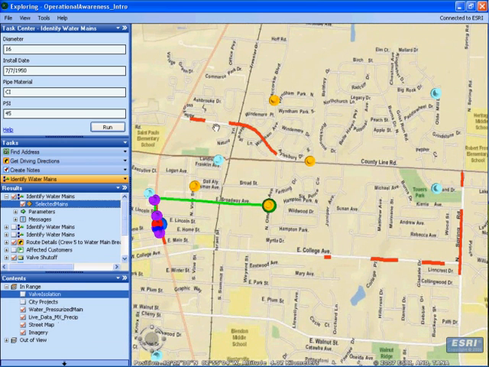This information can now be used to help coordinate future projects, such as main replacements. The assessment you have just completed will minimize cost and reduce risks, both to the public and to crews.